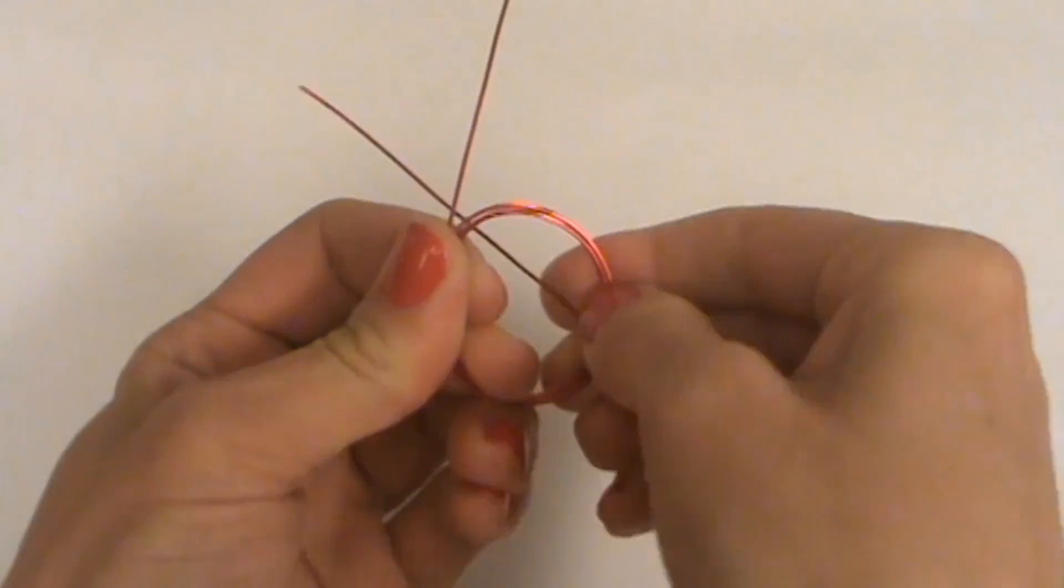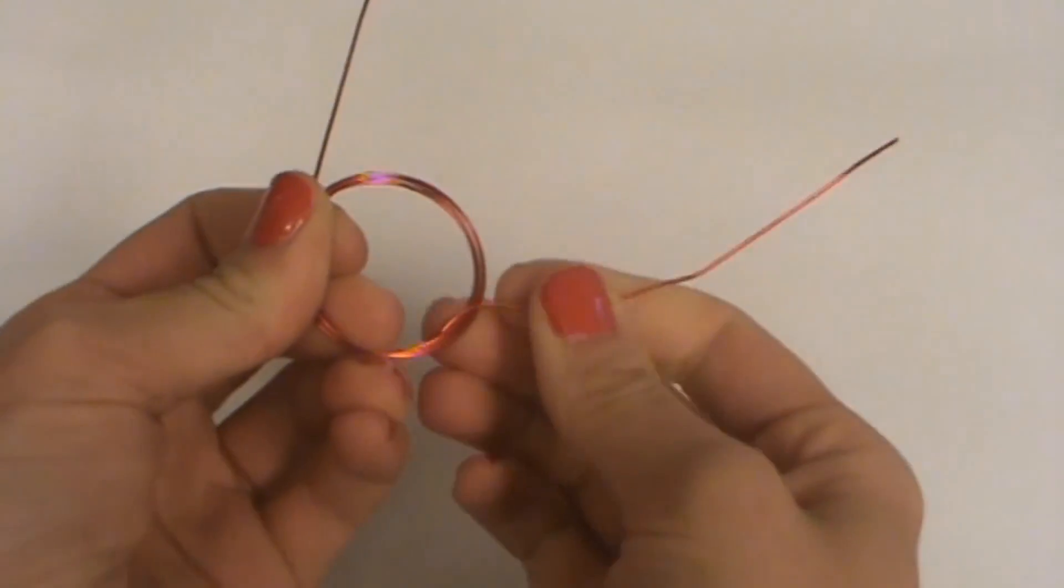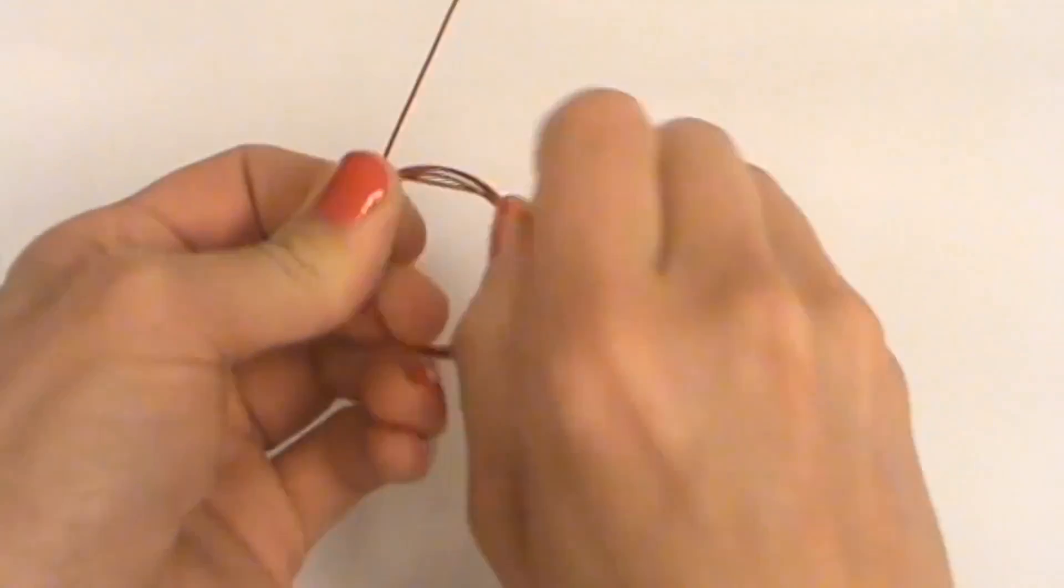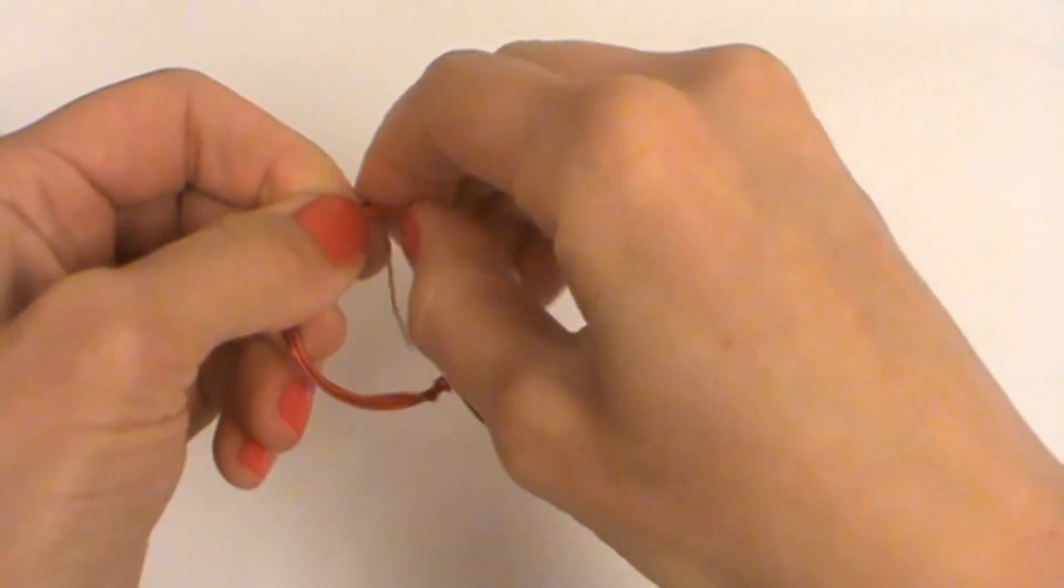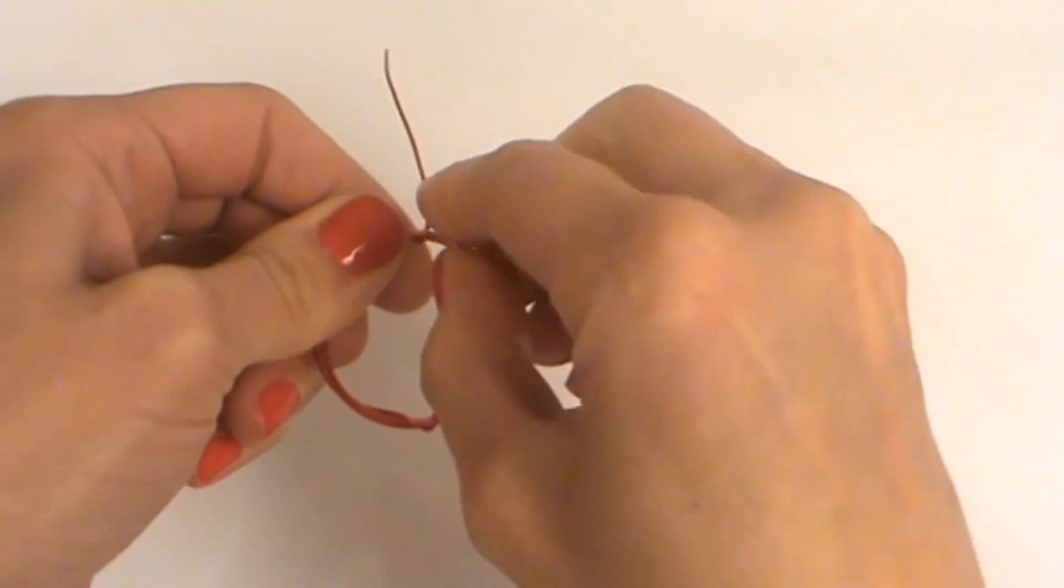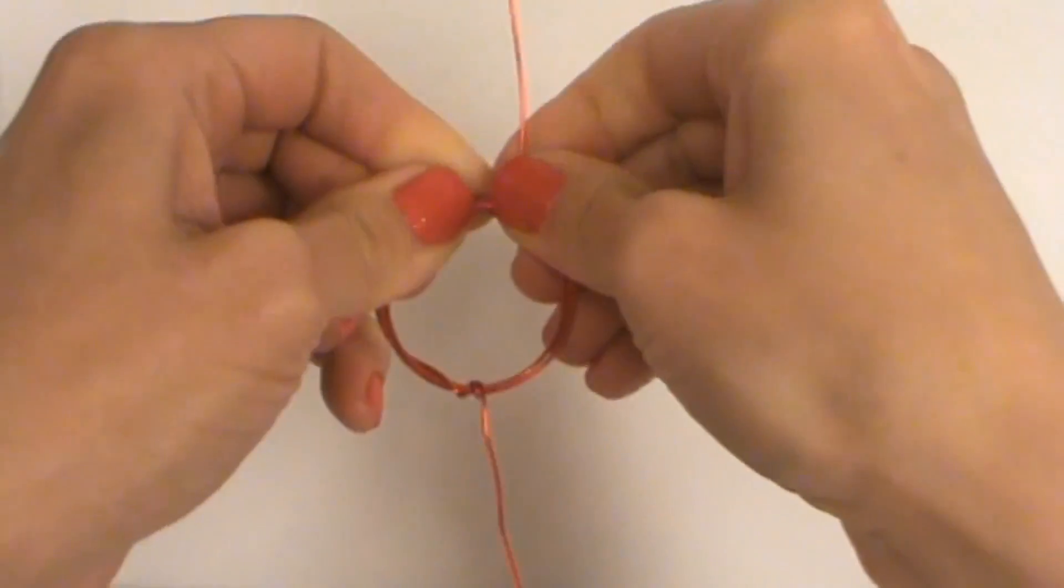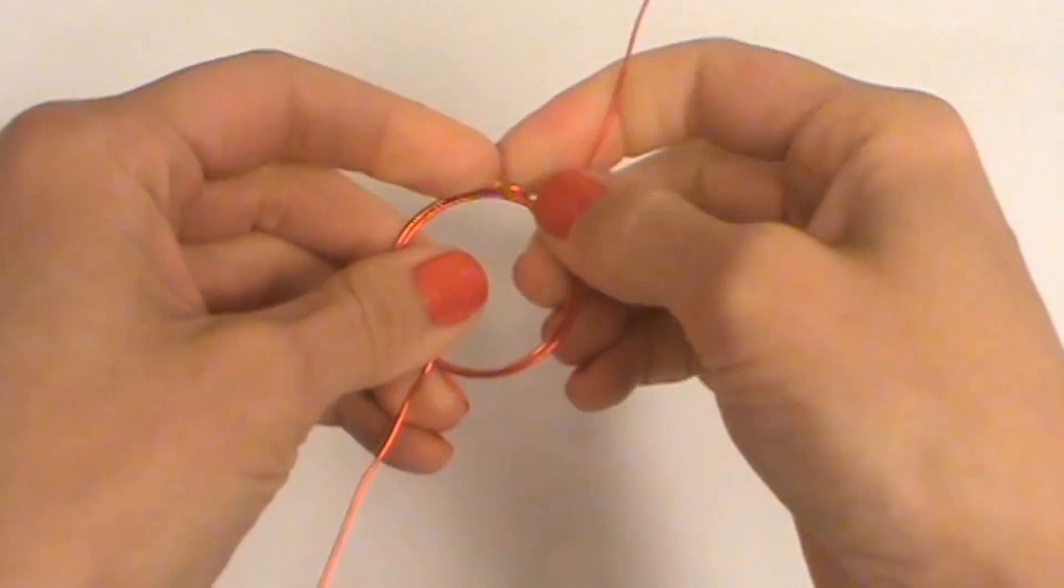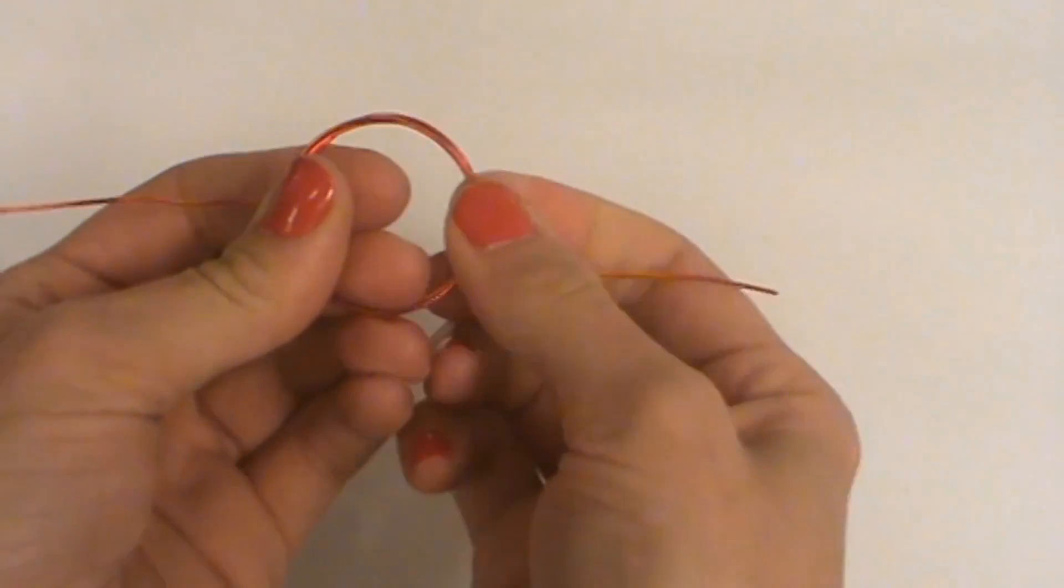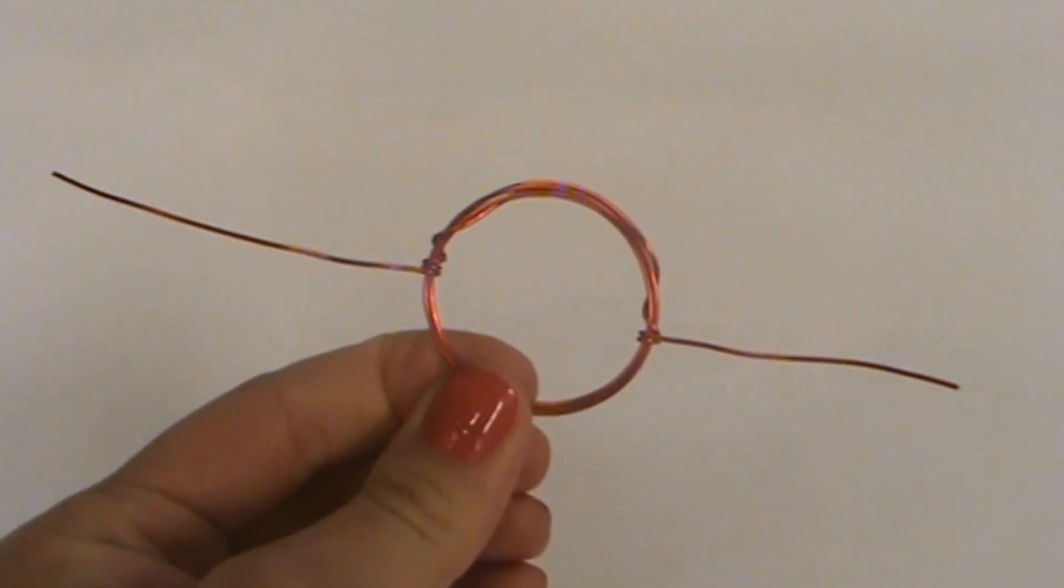Try to maintain the shape of the circle loop by using your fingers to support the loop and holding the wire together. Slowly take the slack of the wire and wrap each side around the coil at opposite ends, leaving about an inch of wire left. You should do this gently, taking care not to break the wire or stretch your circle loop. This will be the axis for the coil to spin, so try to make these symmetrical as possible at the center of the loop for best motor performance. Your wire coil should now look something like this.